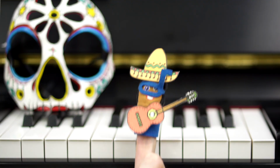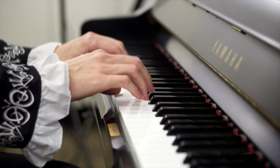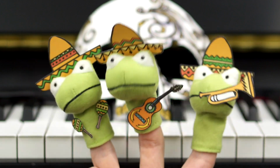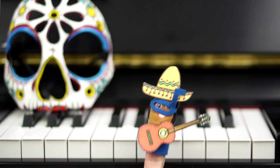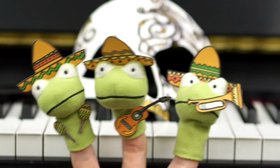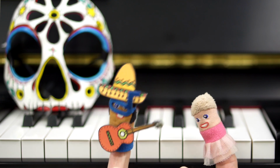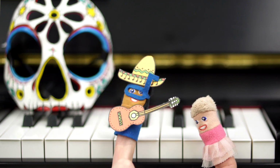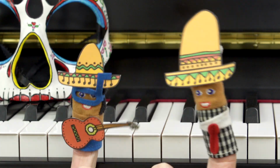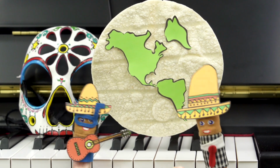Señoras y señores, buenas tardes, buenas noches. To be here with you tonight brings me joy, que alegría, for this music is my language and the world es mi tortilla. For this music is my language and the world es mi tortilla.